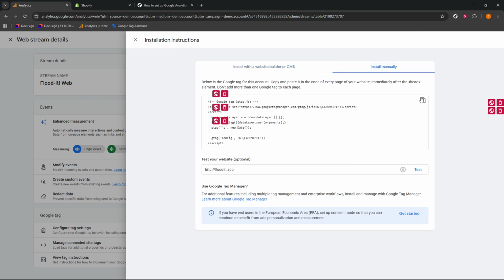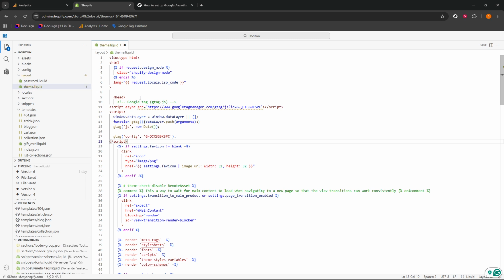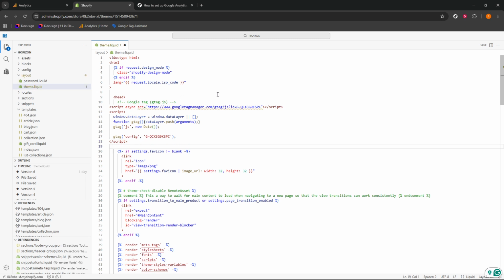Now add the tag to your website. Paste that snippet into the head section of every page, right after the opening head tag, so it loads early and consistently. If you're using a CMS, check whether it offers a global header field or an official analytics plugin to place the tag across all templates.